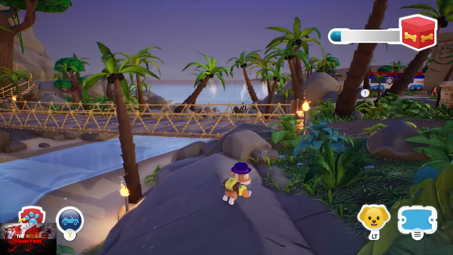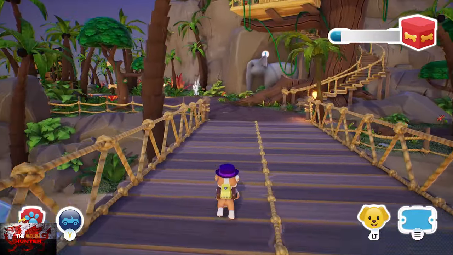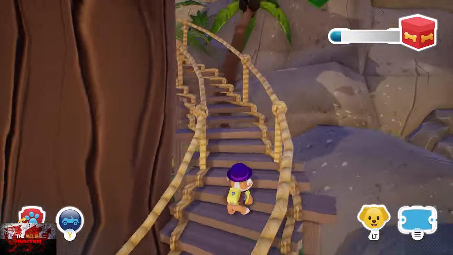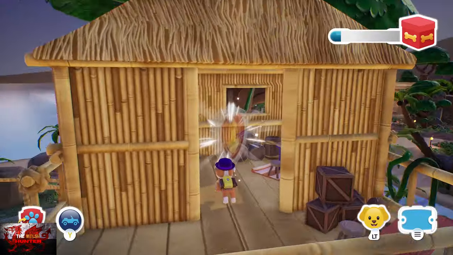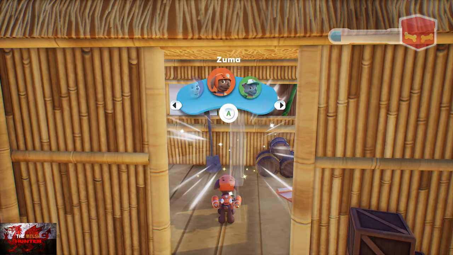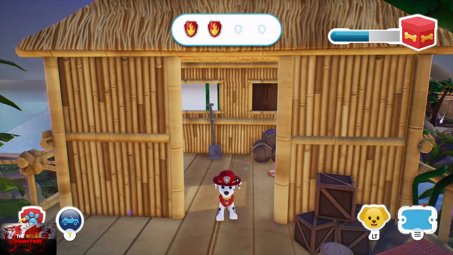water here. Because we're going to need to be crossing this bridge. And you can see old Elephant Nose. Hello, Elephant Nose. We're going to take a right, going up the steps. And ta-da, this is going to be Marshall's. No, not Zuma's, because he's not the fire pup.